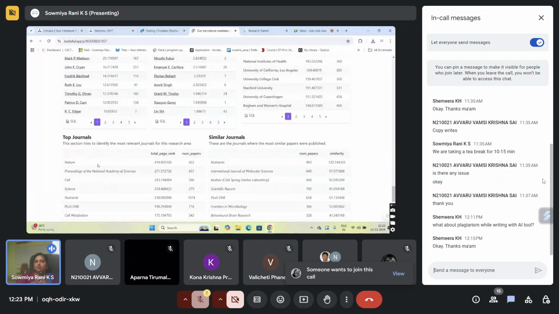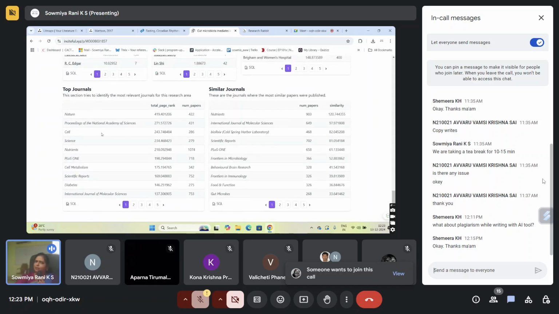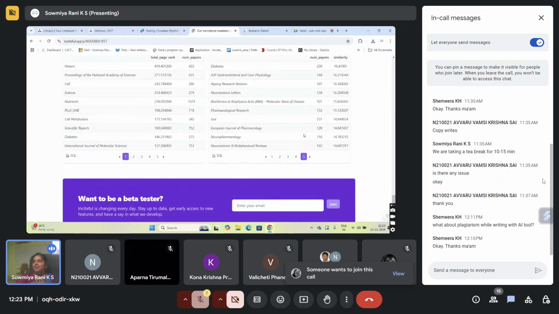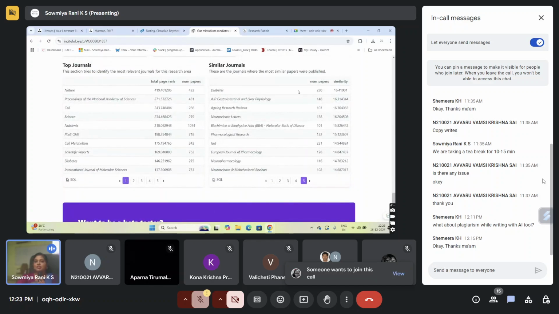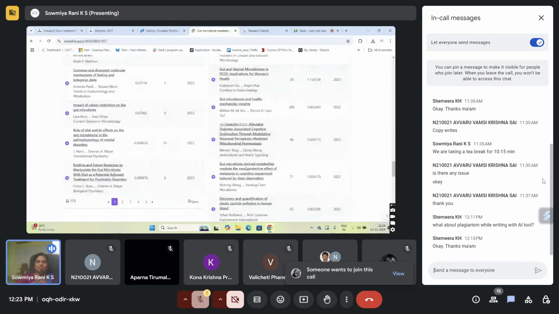Also, you want to know where most of your research is happening? The top institutions, the top journals, and also similar journals. So some of you had the question of where should I publish my research? Not maybe in the top journals when you start out, but you can look at these similar journals, and these are good choices where you can start thinking about submitting your papers because it is already well established that these journals are publishing papers in your field, giving you a better chance at having your papers accepted into publication.